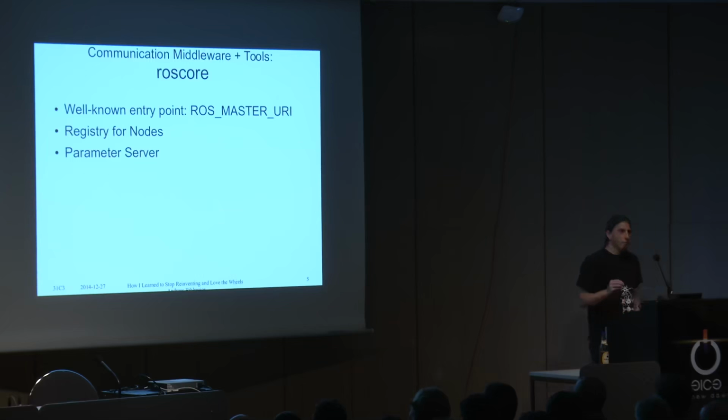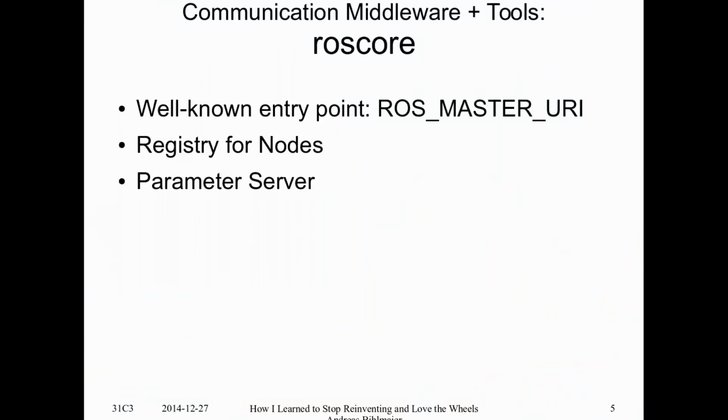So now I'm going to describe some of the technical terminology used in ROS. First, there's the ROS core, which is the only centralized part of ROS. It's a well-known instance, like your name server, for example, and it can point you to the other instances within your robot network.